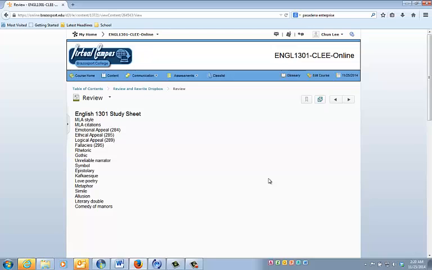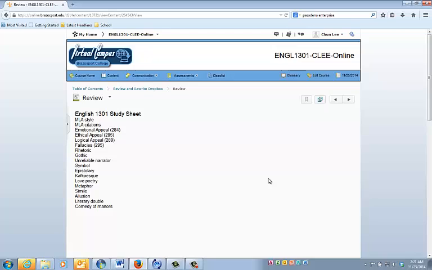Love poetry has to do with romance. It has to do with the type of poetry that involves wooing of someone. It should not include poetry in which you have love in a non-romantic way, like familial love or fatherly love or motherly love or brotherly love. These types of loves don't really fit the love poetry definition, so be aware of that, okay?